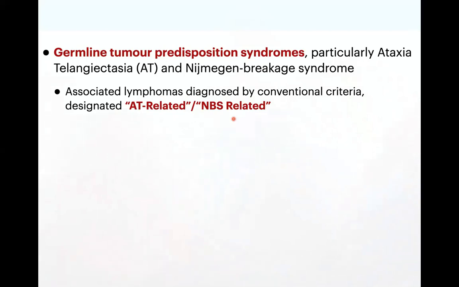Because the treatment protocols are different when the person is affected by these genetic conditions. Like AT and NBS, both are chromosomal breakage syndromes. Okay, so in these cases, if you go by conventional chemotherapy, that will just make them prone to many other future malignancies. So that's why the treatment protocols are different for them, and that's why it is important that they categorize them. So this new classification includes chapters on genetic predisposition syndromes separately.